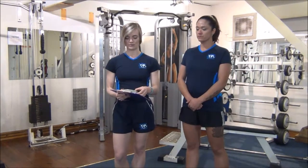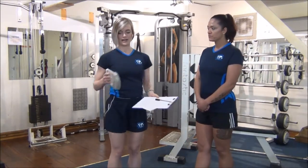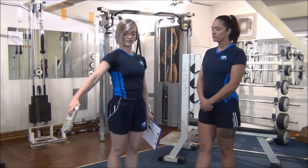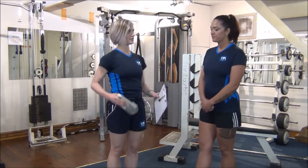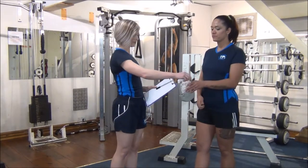So Jess, what we're going to do — I've got the monitor here. You're going to hold it out to the side with your palm facing your body. You're going to squeeze as hard as you can and bring it in towards your leg. I'll count 3, 4, 5 and then you can let go and I'll check the results. We're going to be doing both sides, so start off with your left side.